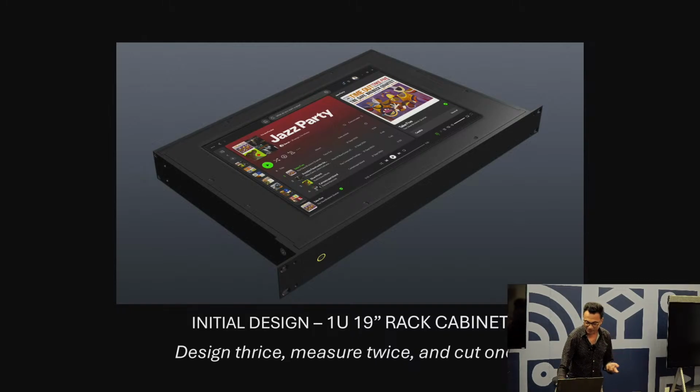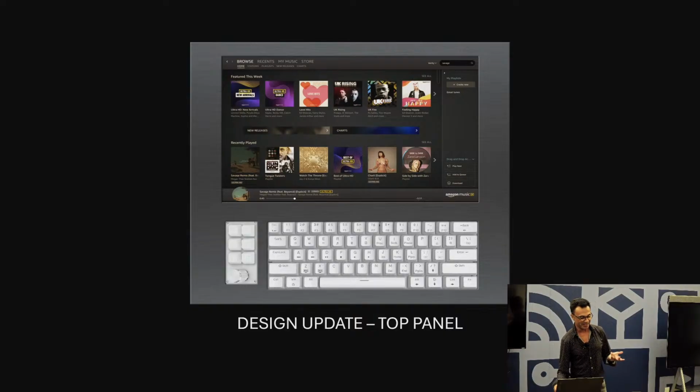And of course, we designed at least 3 times, or 30. And so this was sort of my next rendition. I thought, well, it needs a keyboard, because some things are hard to do with just fingers and touch. It needs a custom volume knob, because those rotary knobs are way more ergonomic than having to push a button over and over, right? So this is sort of the next version of it.